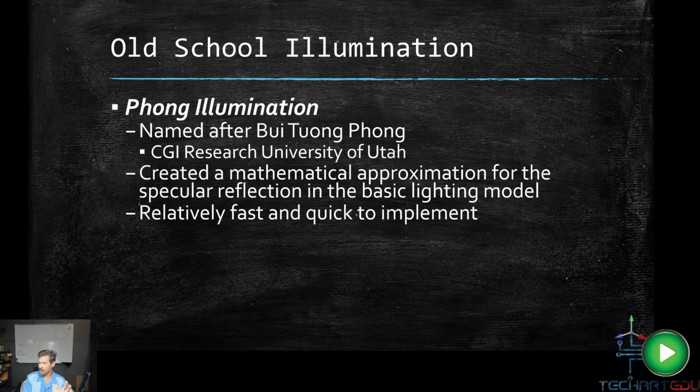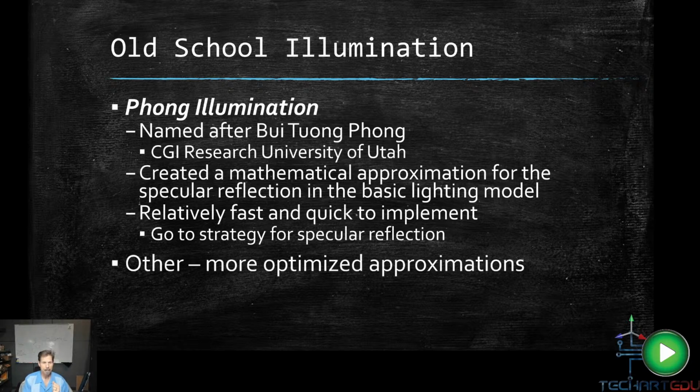Now, this might seem like a lot of work, what we're going through today, but compared to something like the PBR techniques, this is very, very simple. And so this is something that we are going to have a nice strong basis on, and we're going to launch it out, and we're going to finish this through next week. Okay. Now, there are other more optimized approximations. We'll cover a little bit of that, especially when we talk about the specular components, but this is the basic simple model in order to get you started.